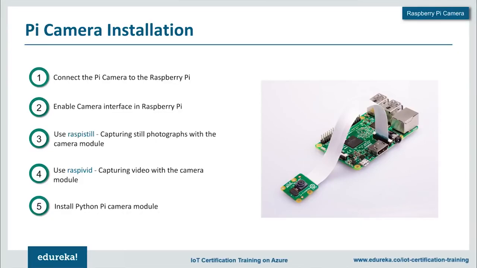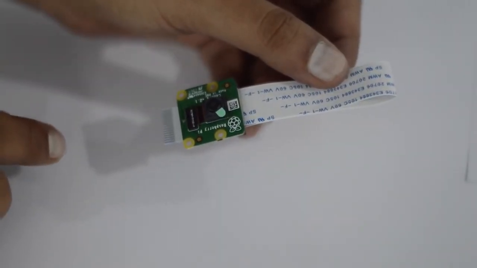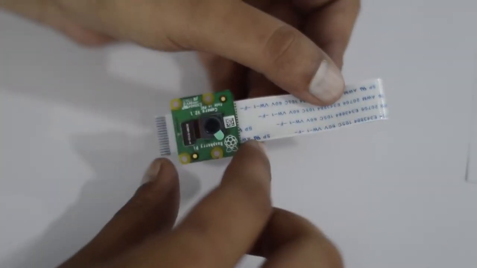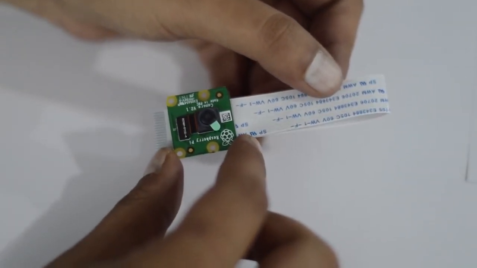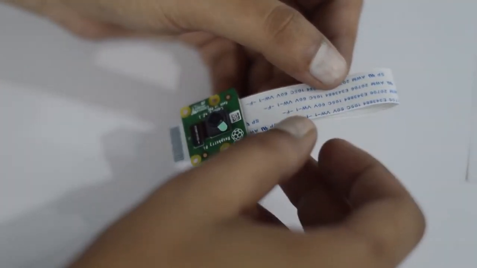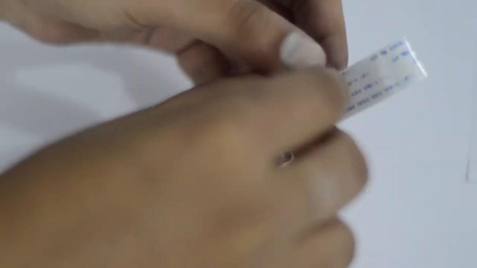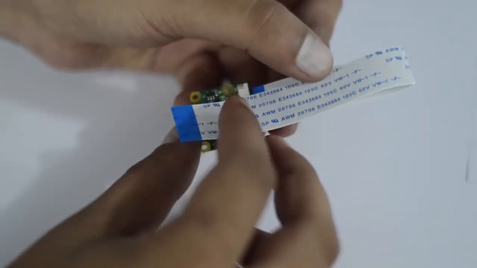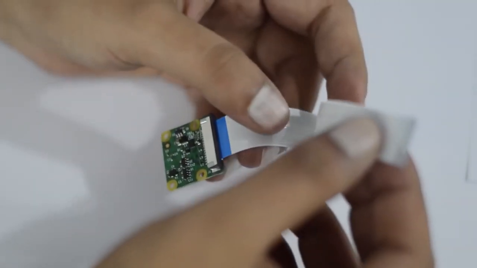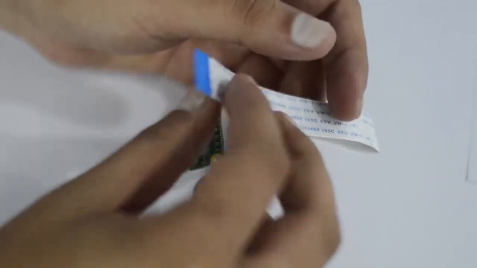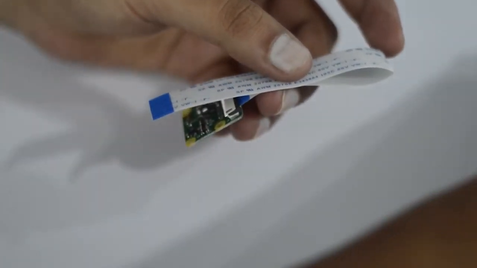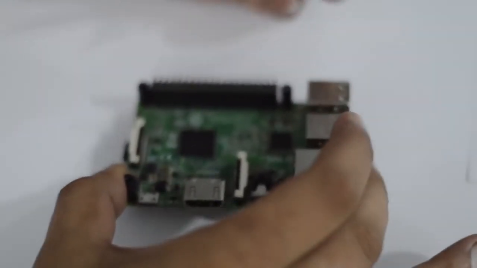This is my Raspberry Pi camera, and this is version 2 of the camera. If you notice, this is the camera that you can see, and this is really delicate, so please be careful. One thing I really want you to notice here is the connector. This is called the sunny side up and this is called the silver end. You need to be really careful when you're plugging this in. So let me just bring in my Raspberry Pi here as well.